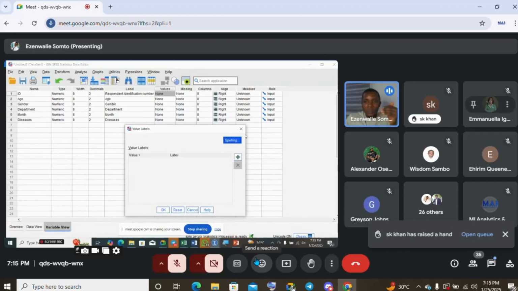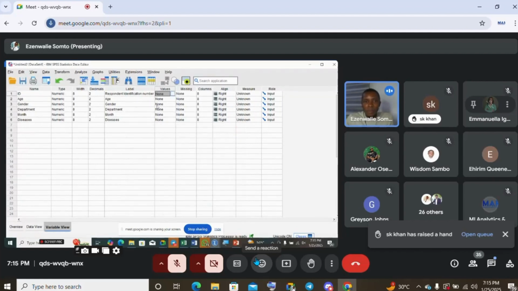We don't need to do that under the ID because it is already coded, so we close that. For the age, we might not need to do that as well because we have not yet grouped our ages, which we'll do subsequently. But gender came in as a code, so we need to tell SPSS what this means.